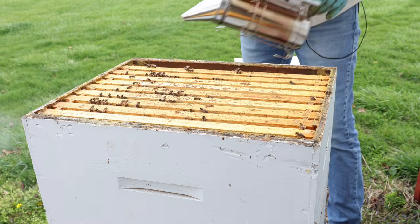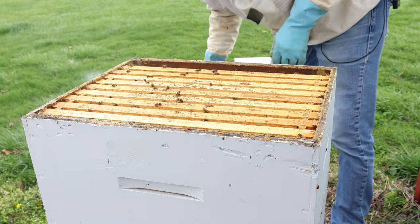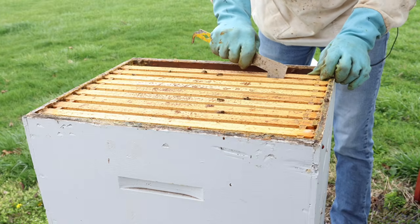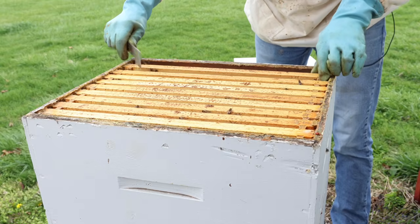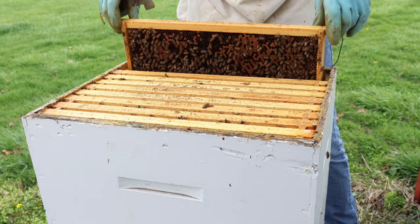All the bees are home. Not many bees are foraging. But we still need to smoke them a lot because there's a lot more bees here. It's going to make it harder to see the queen when so many bees are out on frames instead of out on the flowers.